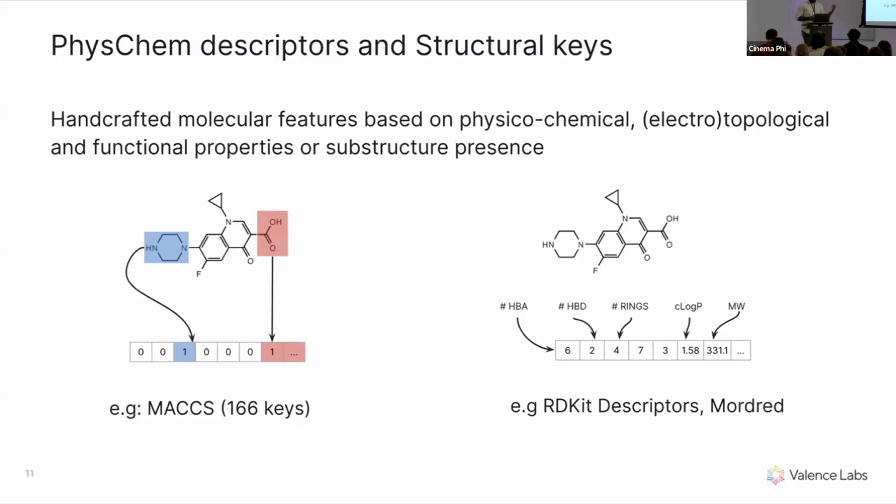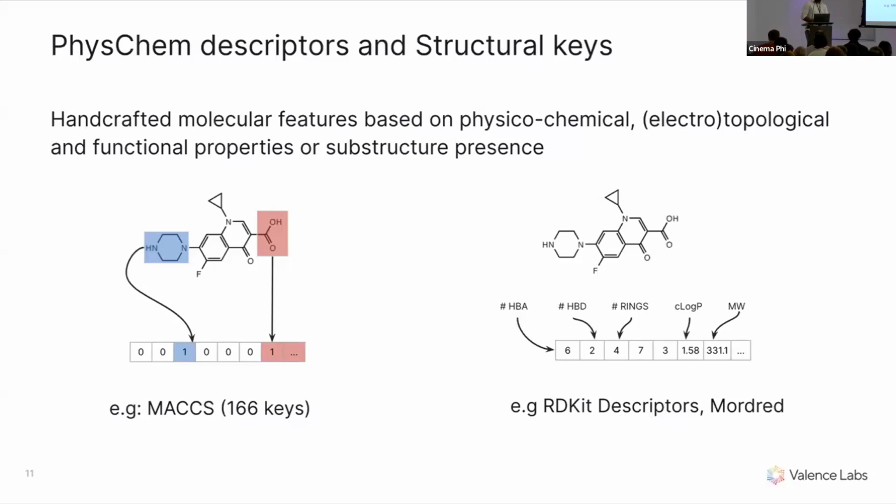And this was done several years ago. But also you have 2D descriptors. So here also you have a vector where each entry corresponds to a given property of your molecules. So you might want to count, for example, the number of hydrogen bond donors, hydrogen bond acceptors, the number of rings in that compound, or you can compute other types of physchem descriptors like the cLogP or molecular weight, TPSA and such, and you put all of them into a vector that is more or less describing your molecules. So that's why we say 2D descriptor.